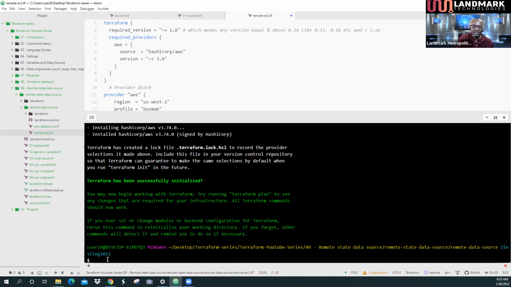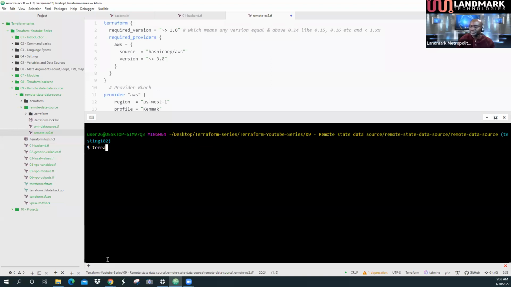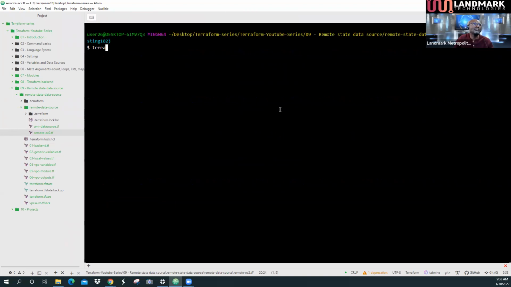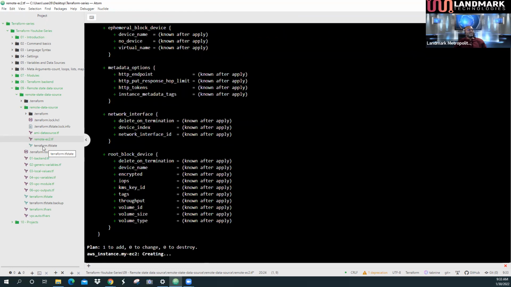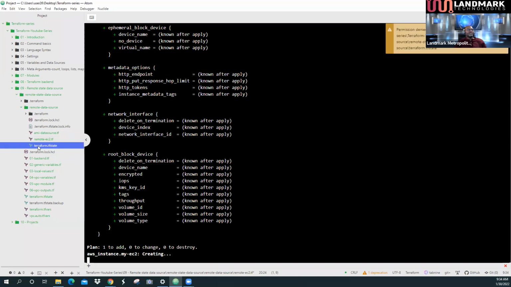Then I can run Terraform apply with auto approve. So once I run that, you see now I have my state file created right here, right? I have my state file down here.